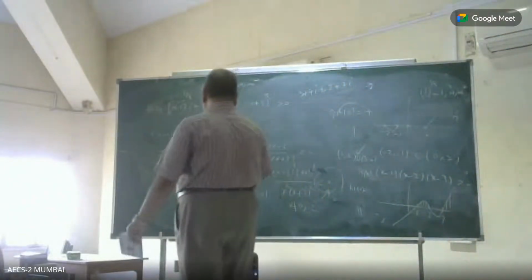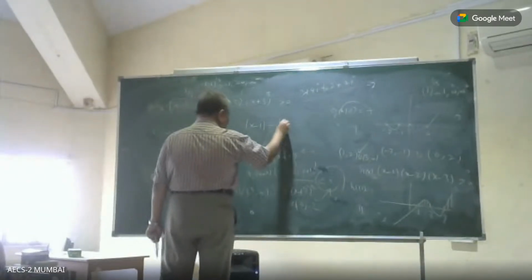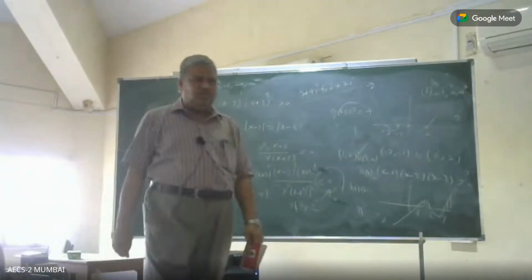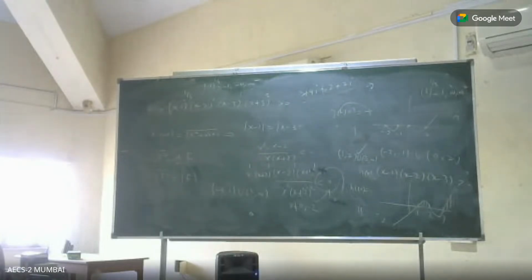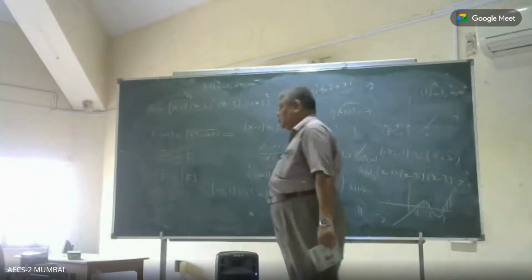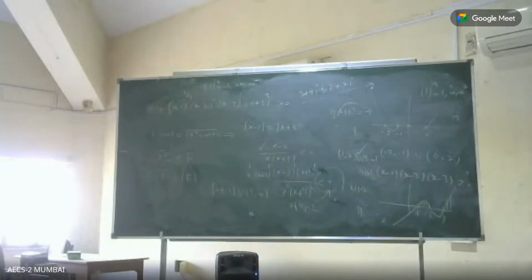So what happens? There will be two nodes, 1 and 3. You will think that we are complicating, but I am complicating so that you understand something more. x plus 3. So what are the nodes? 1 and minus 3, and put them and do it accordingly and check what answer you get. You will get some more answers.